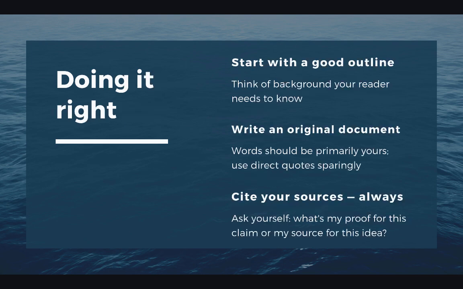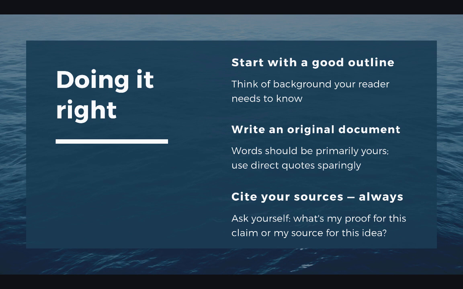There are a few things you can do in writing the literature review to do this right the first time. For starters, you need to start with a good outline. We're going to work in class on building an outline for your literature review because it's such an important stage in the process. The outline for your literature review needs to organize what we know about your topic already in a way that someone who's not familiar with the topic, someone who hasn't done any of the research that you've done, can come in and read the literature review and know enough about the topic to understand your research question and what it is that you're trying to find out.